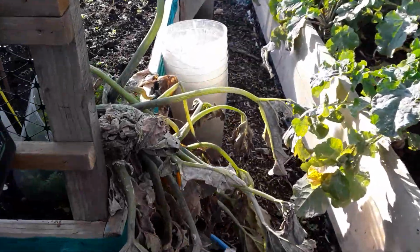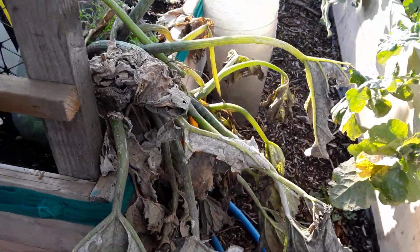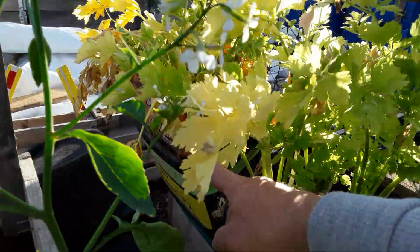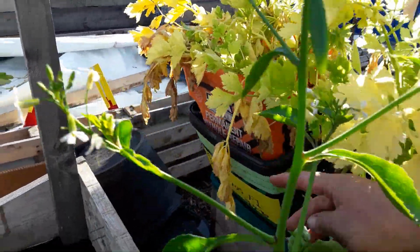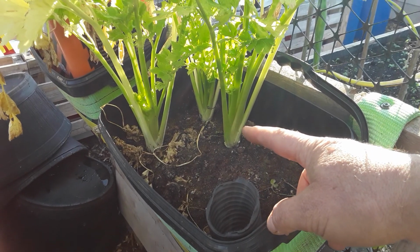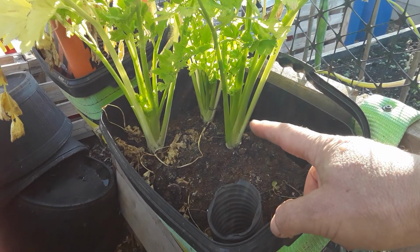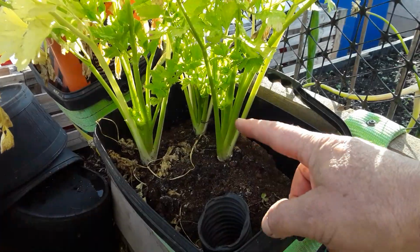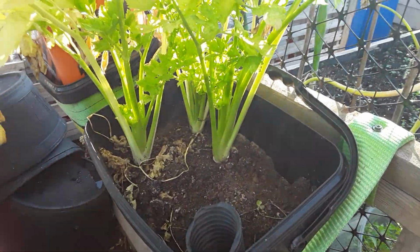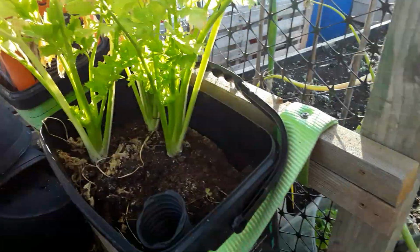And of course this month we need to get tidied up everything that's not doing well. This is a celery that was in these buckets, and I think you could actually knock a nail in with them. Toothpicks, not the word. It's getting the strands out between your teeth when you get them in there. So those will be composted.